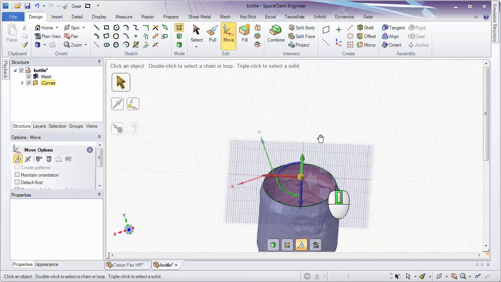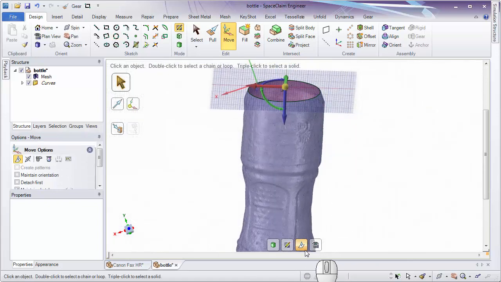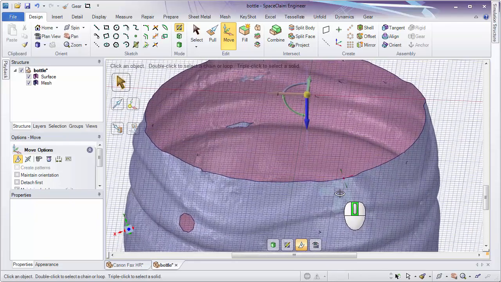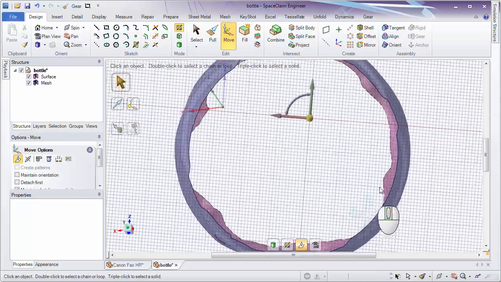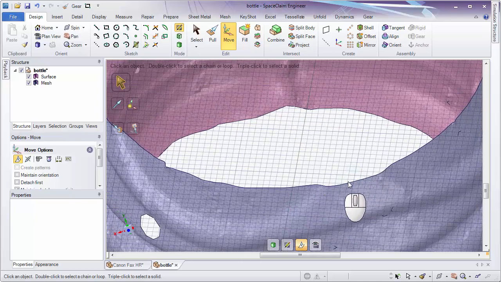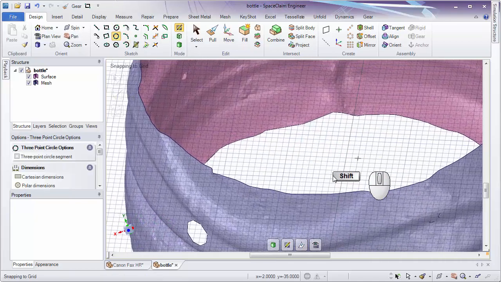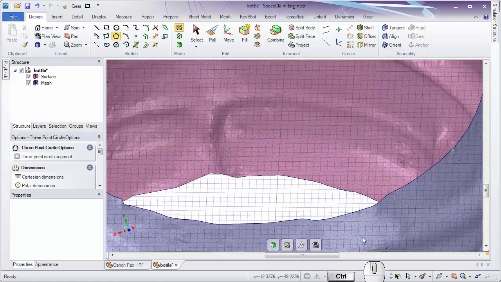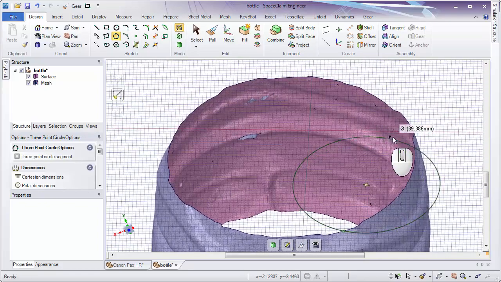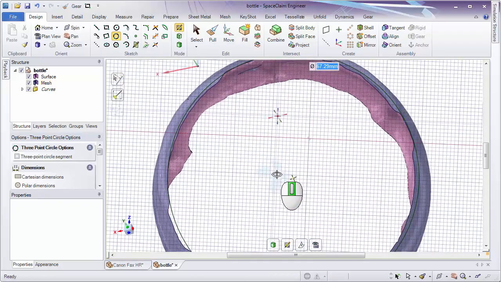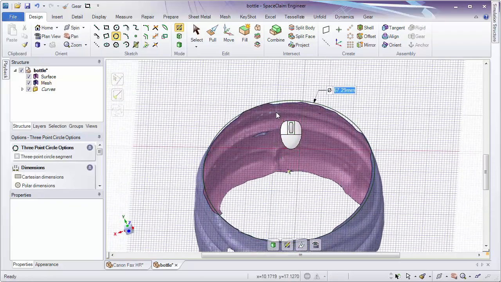Now, I want to go down to another cross section, so I'm going to turn on this Move Grid tool at the bottom, and I'm going to choose the vertical move handle and move this down. Again, we want to choose a good cross section as a reference, somewhere where we can pick a number of points. Based on the way this warps out, I think this part's probably pretty strong here. We can see here we've got some design in here, which gives this thing some strength. So I could go ahead and snap here and snap over here, and then maybe one more over there. So we basically have our 2 circles laid out.